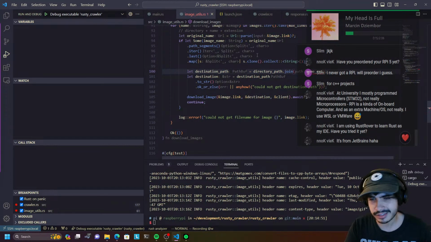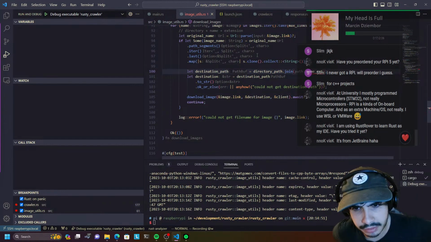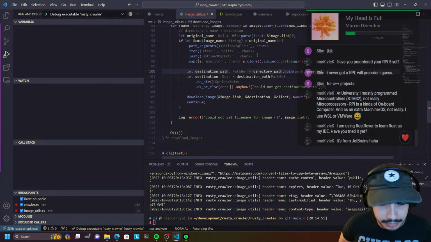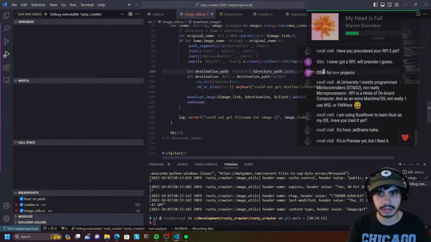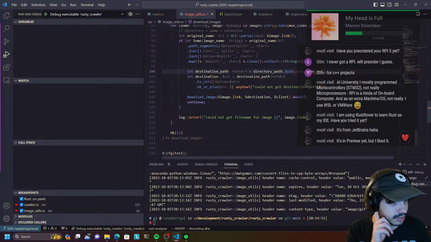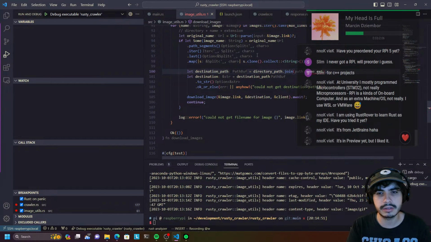But yeah, I tend to just use Visual Studio Code now for everything, because I want the same setup for every language that I'm doing, and it's really good for that, as well as NeoVim. But NeoVim's a hassle to configure, so I tend to not use that as much. It's in preview yet, but I like it. I'll try it out maybe next stream. We download it and then we try it out.